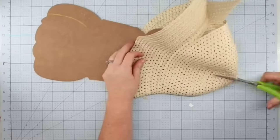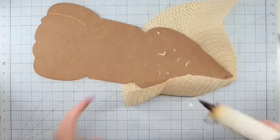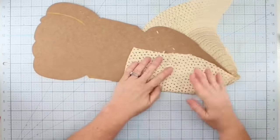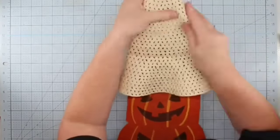I cut up the back of this so it would open it up, and then I just start forming it to the top of my sign. I use my hot glue to hold it down, and I would just press it down and then just keep cutting it off and pulling it together.